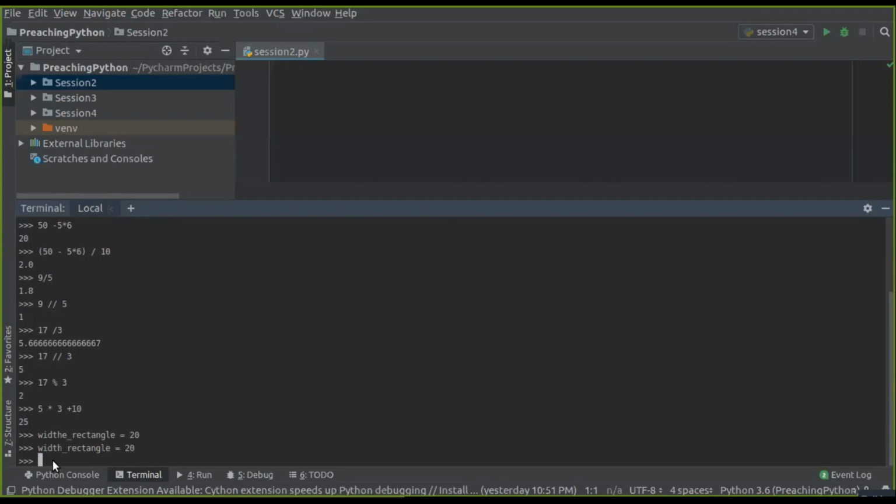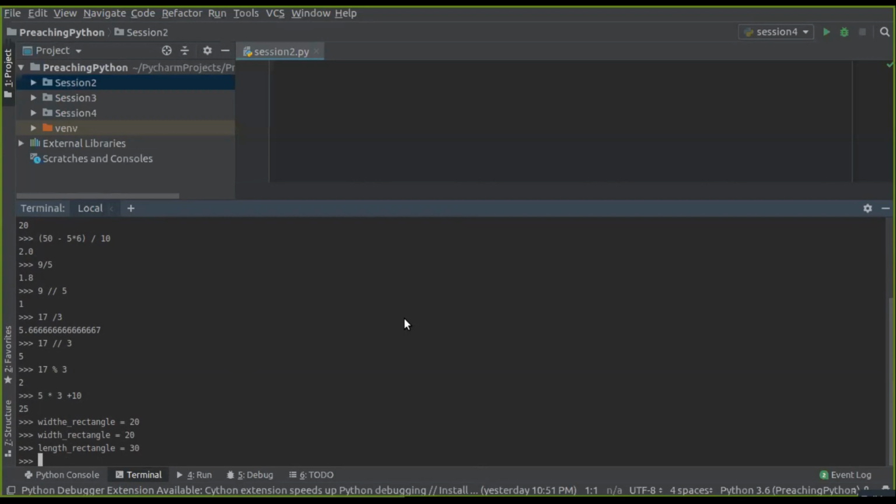Now if I want to assign the length variable to some value, as 30 maybe, so this variable length rectangle is also assigned a value of 30.